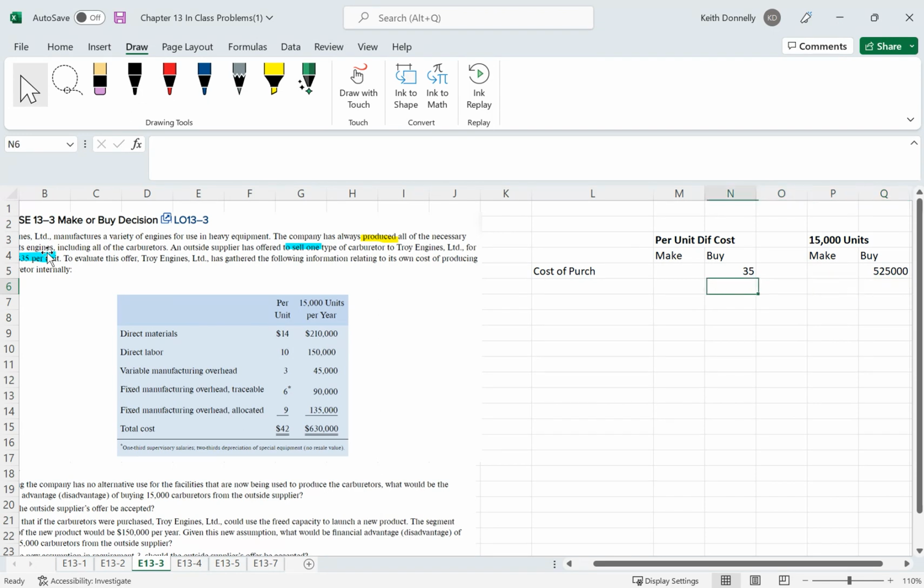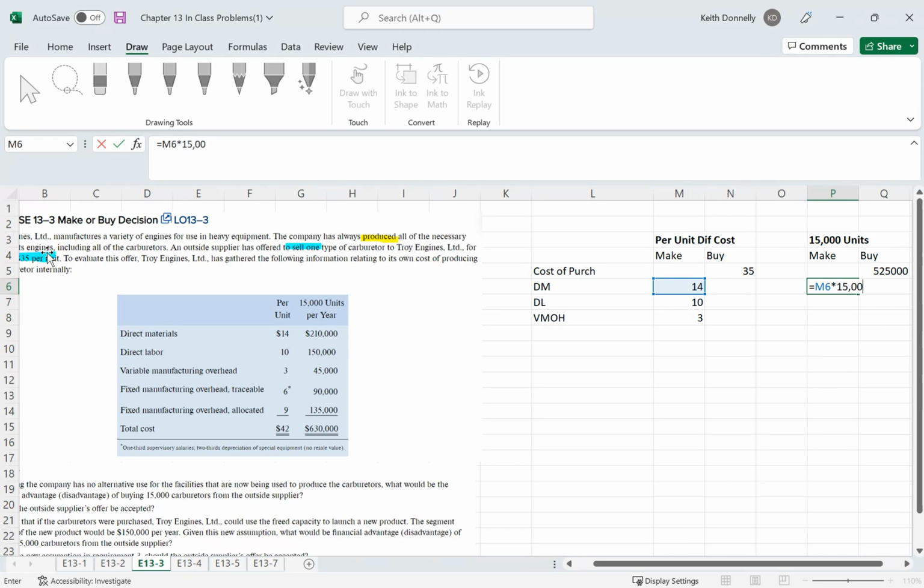Then what we got to compare and we got to start looking at is our direct materials, our direct labor, our variable manufacturing overhead for that point if we make it, right? So that's 14 bucks, 10 bucks, and 3 bucks. Right? And again, for these guys right here, we got to multiply it.